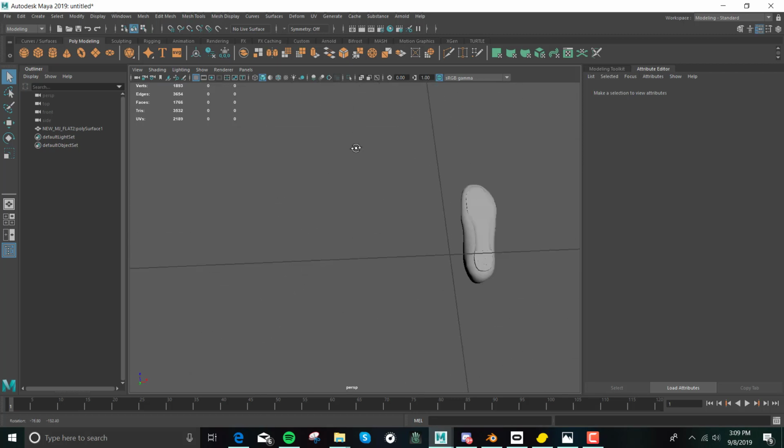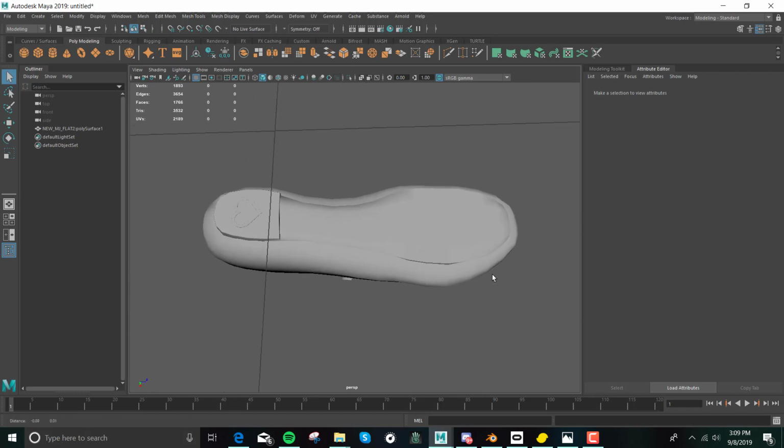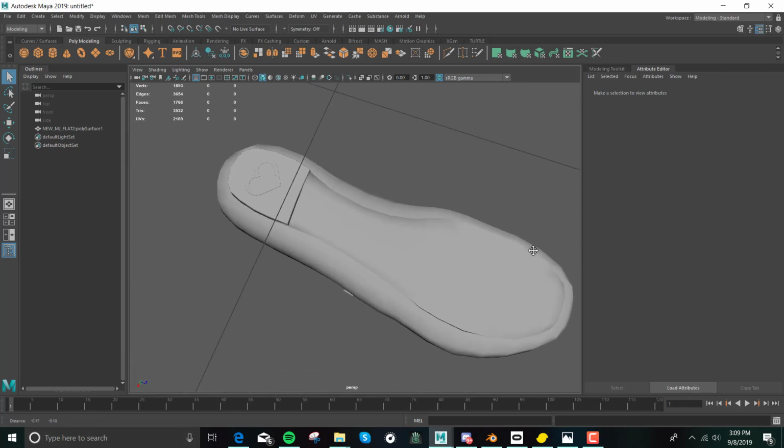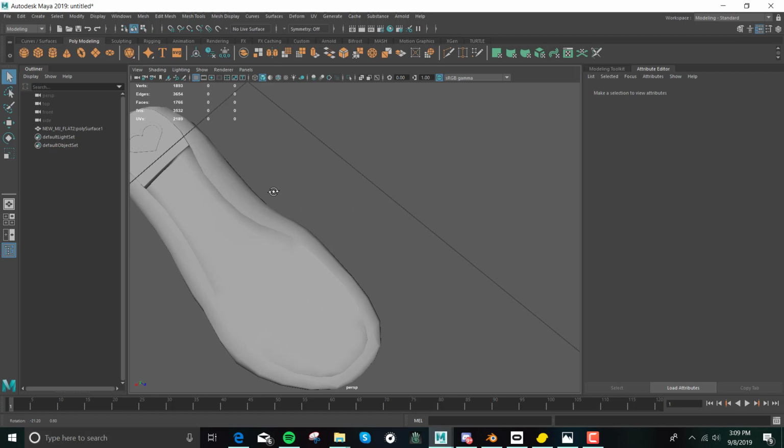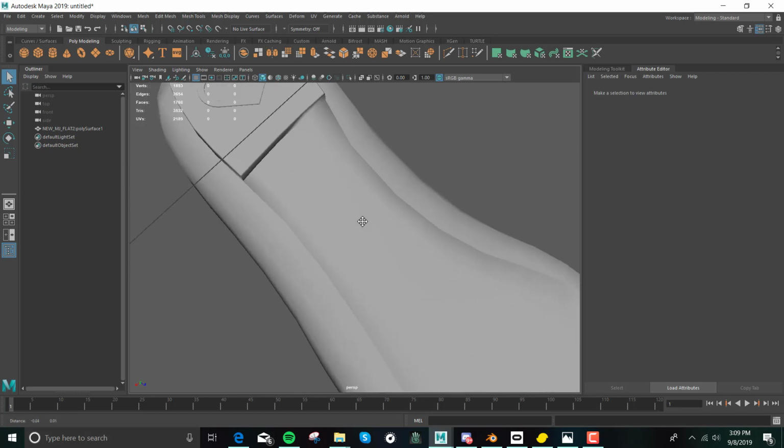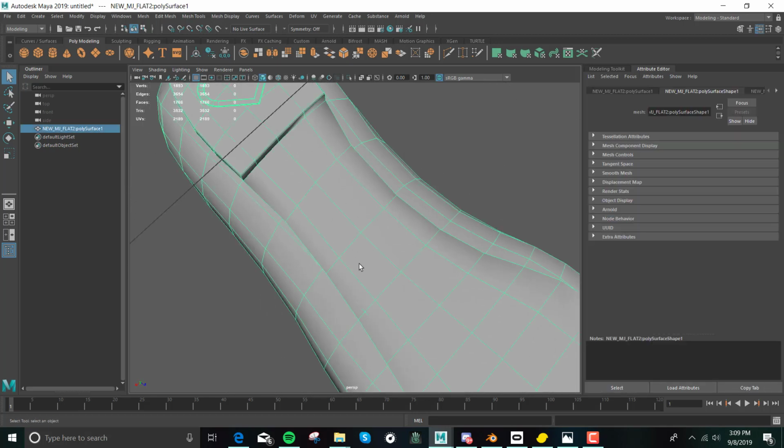But the main thing I want to talk about was something I didn't know about for a very long time, and I feel kind of silly, and that was edge shading issues. I don't know if you can tell, but along the edges of the shoe, you can see how the light just catches kind of weird. It just doesn't look real good and crisp.